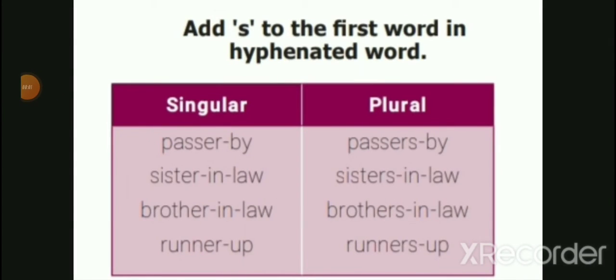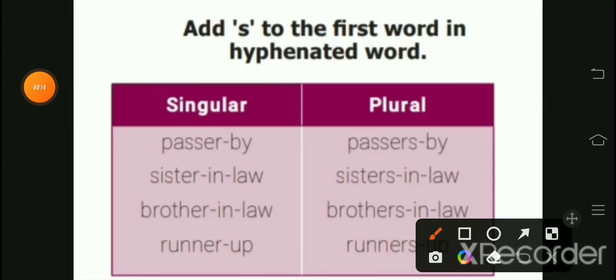Yes, now we are going to see another type, that is adding s to the first word in hyphenated words. Hyphenated word means we can see some words that will have a hyphen in the center. The first example is passerby. Here the first hyphenated word is passer, so we are adding s here, that is passersby. So passerby in singular and passersby in plural.